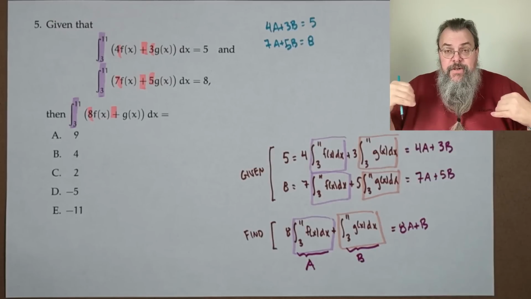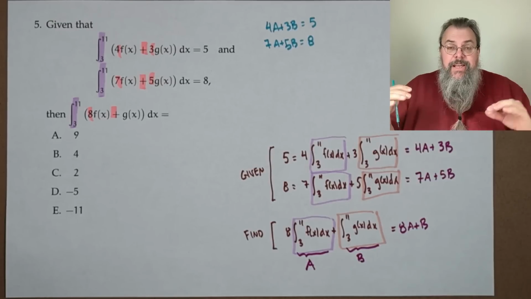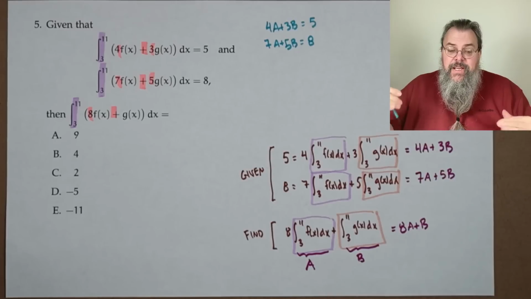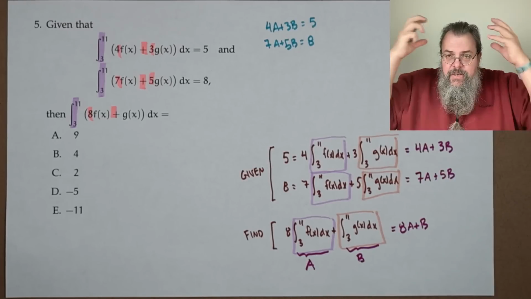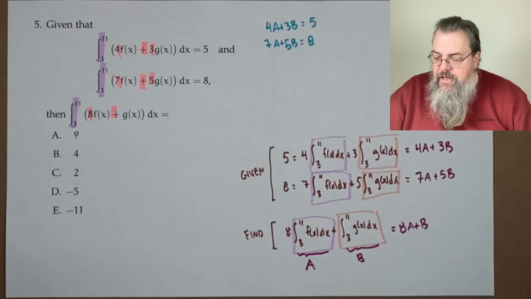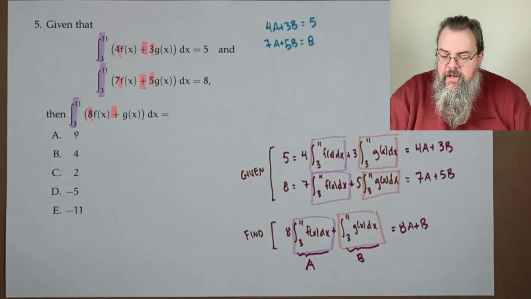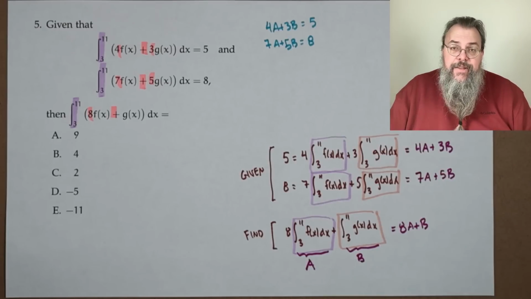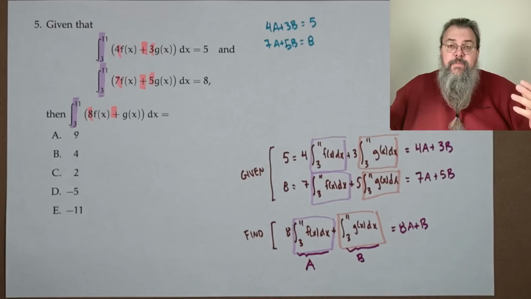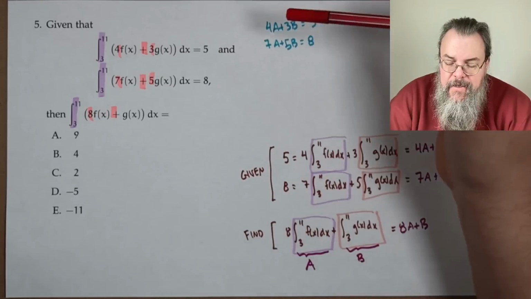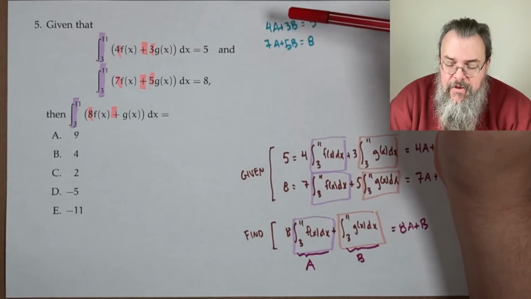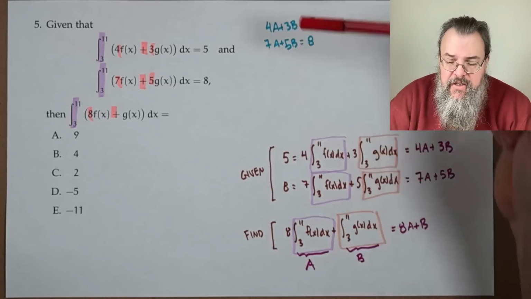Now, I prefer cancellation, if possible. So let's suppose we try to eliminate a variable. And we pick a variable. We say, all right, we want to eliminate either the A's or the B's. Well, let's suppose we want to eliminate the A's. Why not? Usually you look for one that looks easy to eliminate. Nothing jumps out as particularly quick.